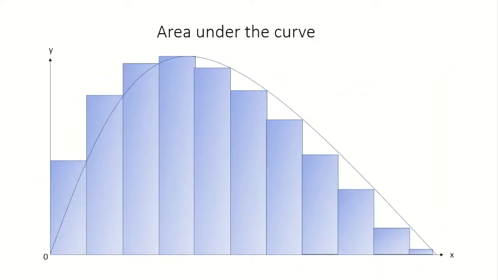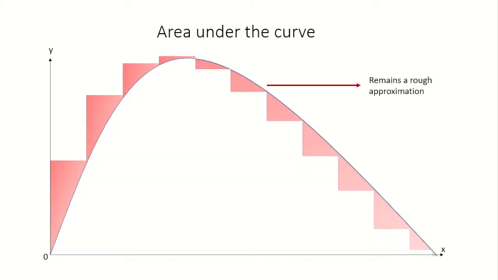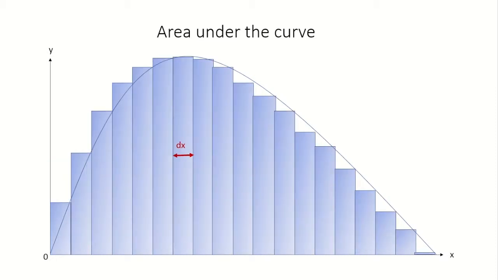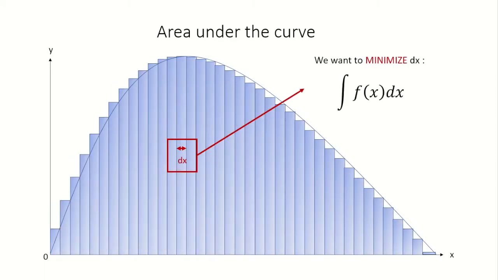So as you can see, we have tried to fit in these rectangles within the curve, but it is obvious that certain parts of the boxes remain outside the curve and some parts are missing within the curve. And so it remains a rough approximation. So what we do to make the approximation better is to reduce the length of dx, so thereby fitting more boxes within the curve. And as you can see, the approximation has already become better. So what we're going to do again is to reduce dx even further to better our approximation. As you can see here, the approximation has become even better.